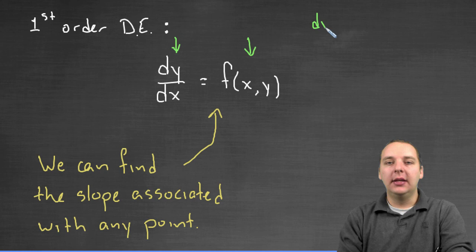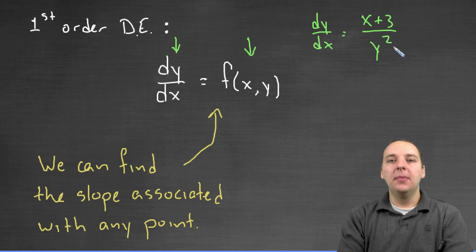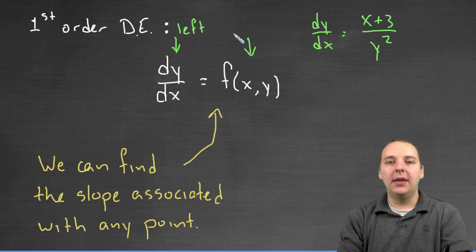And so it could be anything. I mean, you could have something like dy/dx, and if you isolate everything else on the right side, it could be x plus 3 over y squared, I mean, who knows what it could be, but my point is simply that you can isolate the dy/dx on the left and everything else on the right.